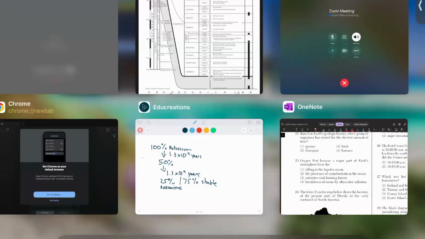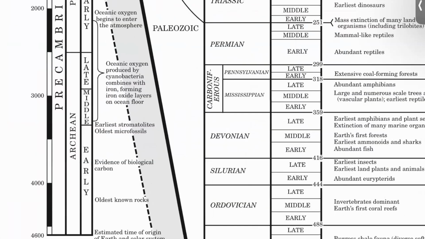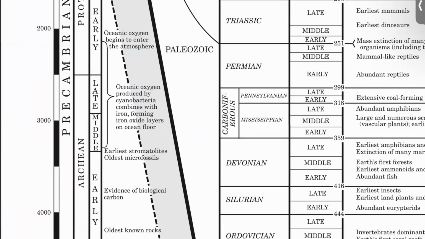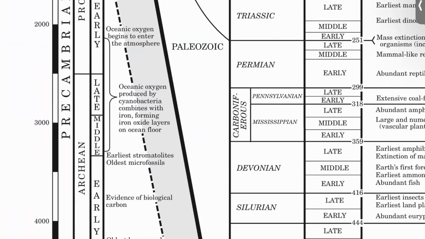Okay. So let's see. If you look, again, it's kind of wonky. If you follow the dotted line down, those are equivalent in time. So you follow the dotted line, oxygen entering the atmosphere, and then you have oceanic oxygen produced by cyanobacteria combining with iron, forming banded iron layers. So that is how you get your answer there. It's a mercurial question. It is a little blip on this giant page of the reference tables. So oceanic oxygen, and if you follow it down here, that gives you that.